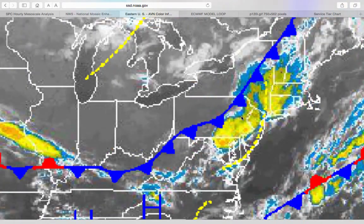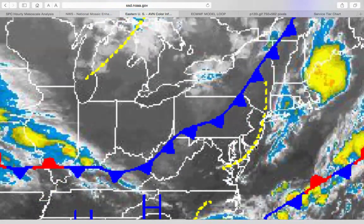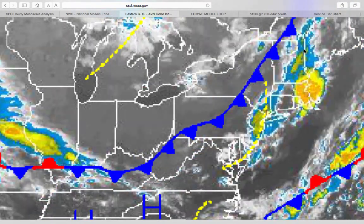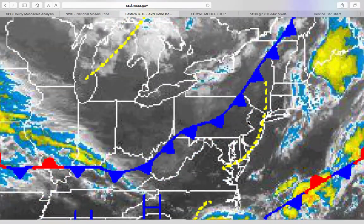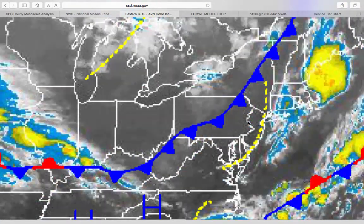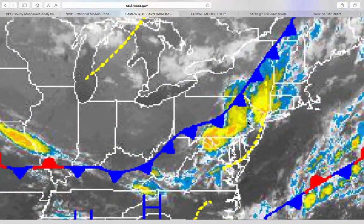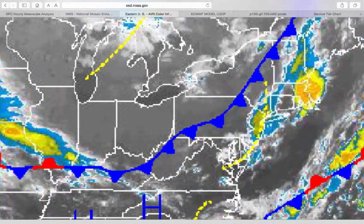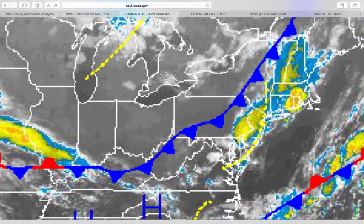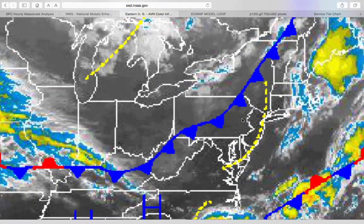Not everyone's going to see these thunderstorms. The way the pattern is setting up, we have a couple of areas of distinct enhanced lifting: New England, the Southern Atlantic, and portions of the Northern Atlantic. We're going to be watching where the strongest thunderstorms develop. In convective weather — basically thunderstorms — you have strong rising motion and as a result, strong sinking motion. So if we get strong thunderstorms develop around Washington D.C. up towards Maryland, that would kill the threat for thunderstorms in our neck of the woods because of sinking air.